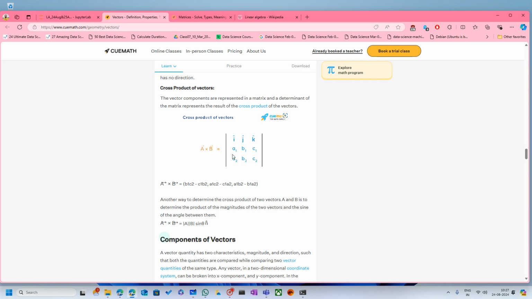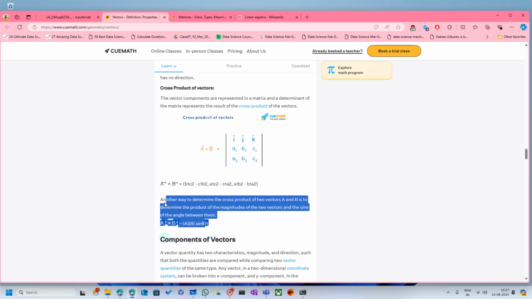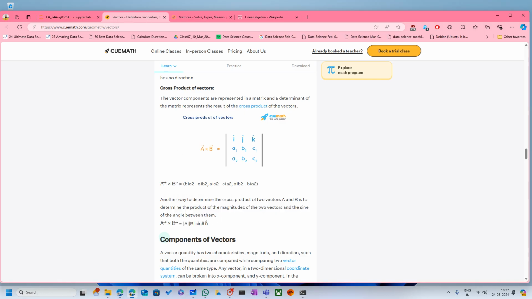You skip the first column and take b1 c2 minus c1 b2, then skip the second column and take a1 c2 and a2 c1, and for the third coordinate you skip that column and take a1 b2 minus b1 a2. You take the differences of that, and you get the final value as the cross product.